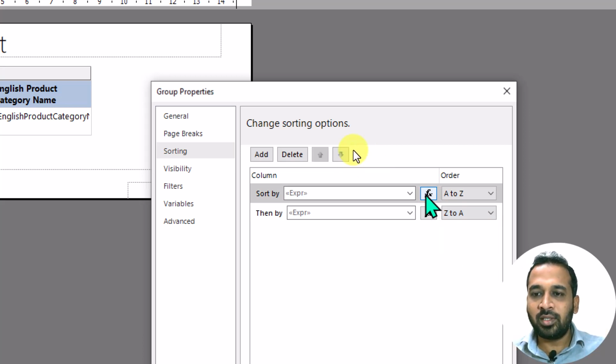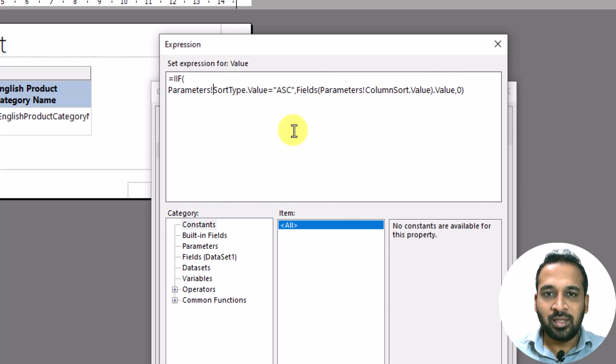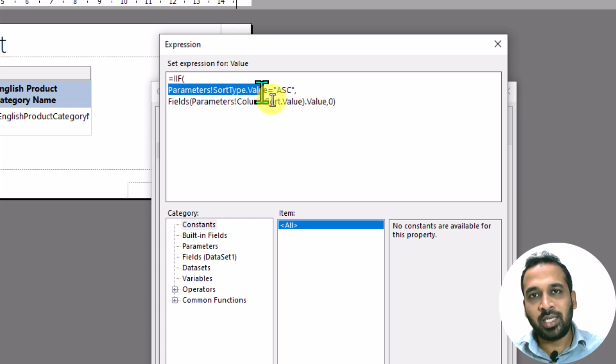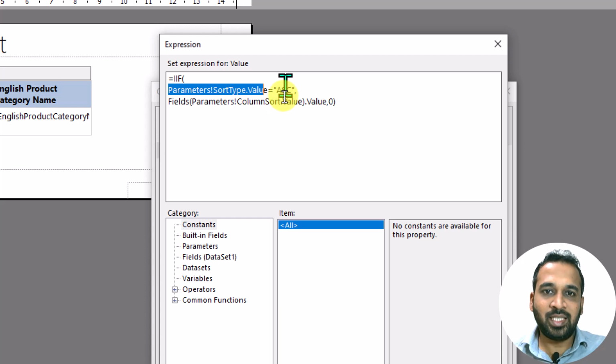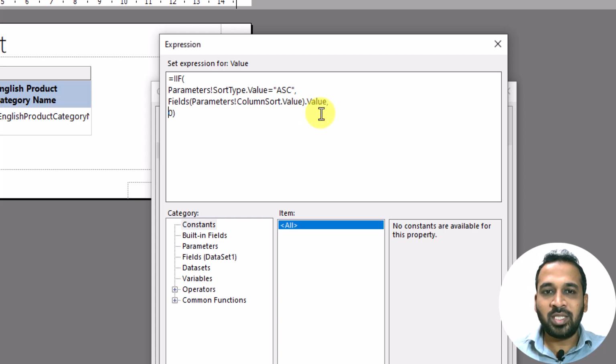Let me click on this again and break it down to understand it clearly. The If condition usually has a query, then the value if true, and the value if false. The logical test is the parameter sort type, the new parameter which we have created, equal to ascending. That's what the user has selected. If the value is true, then I'm passing the column name.